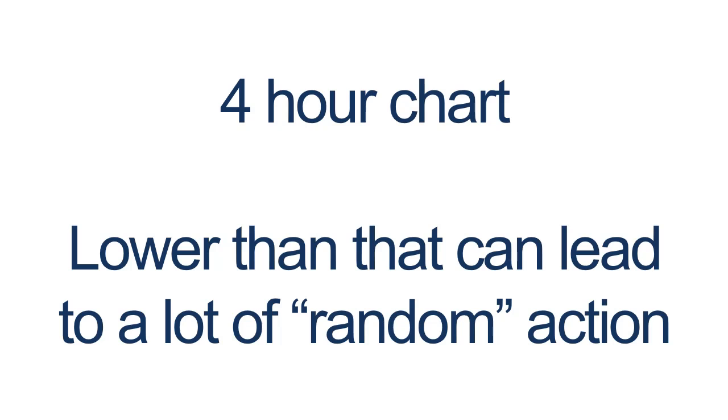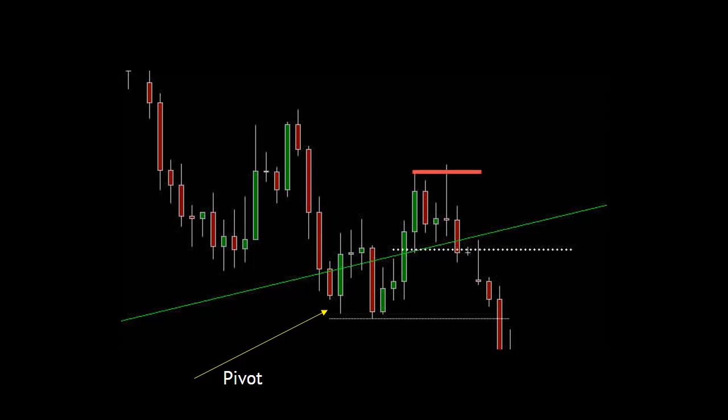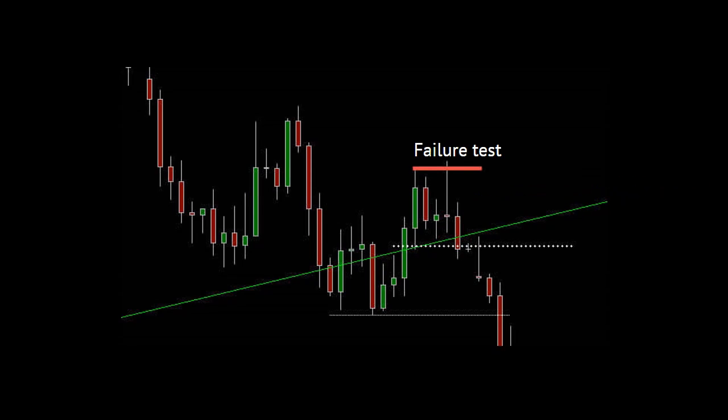You can drop down to lower time frames as far as you like, but for this example, I'm going to use the 4-hour chart. This gives us a slightly less noisy view of price and structure. Now, the first push through the trend line gave us our pivot as price held a slight retrace, but failed to push lower. Now, I would consider this more of a range than an actual retrace and retest. When trend lines break, there's often a retest, and the second push higher gives us something more resembling a retest of the trend line. We also see something that adds weight to our intended short trade, and that is another failure test as marked by the red line.